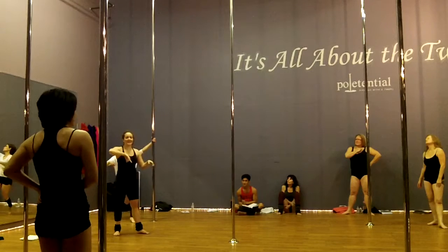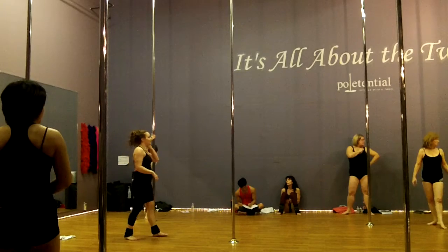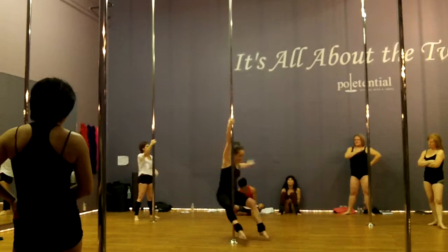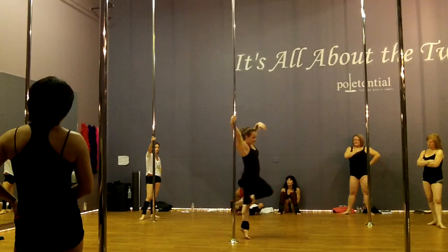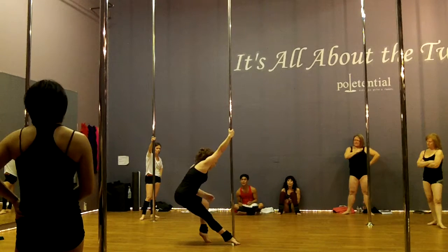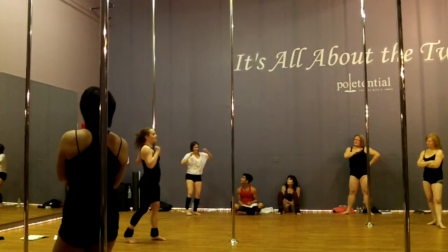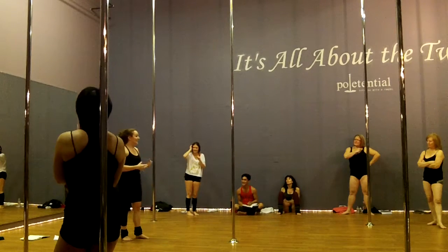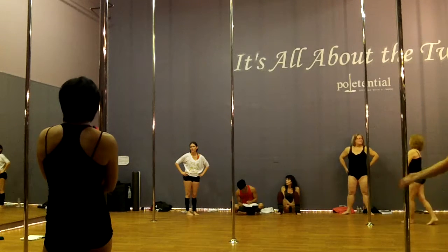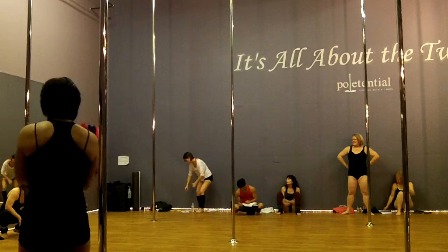Changing your speed and dynamic is another beautiful part of bringing contrast. So I might find a moment of stillness or dip, slow and still, and then maybe this spin fast, and then slow, right? Maybe I want to hang out for a second. That's okay. This doesn't need to be 20 seconds. Driving through all the spins, it can be a dance, like a freestyle. You can find moments where you can pause. So give yourself permission to stop.